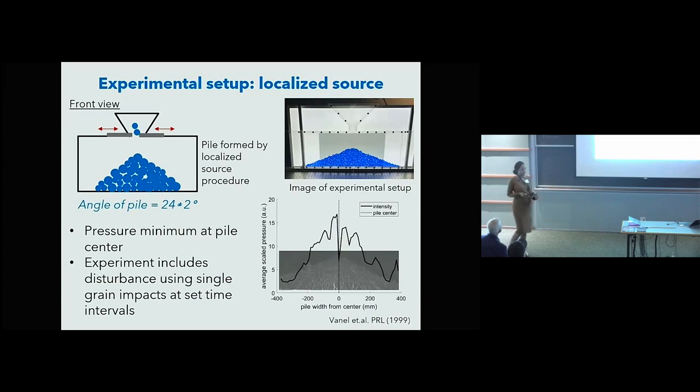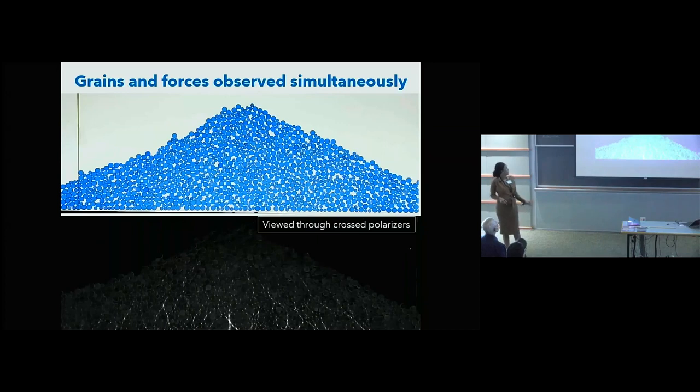The expectation is that this will accelerate the rate of deformations within our system, but does not fundamentally change the physics. So this is a way of testing that. Then we get two sets of data like the one shown here. The top is from our camera of the white light images, and the bottom is from the image with the cross polarizers. So we can see positions of grains as well as forces.